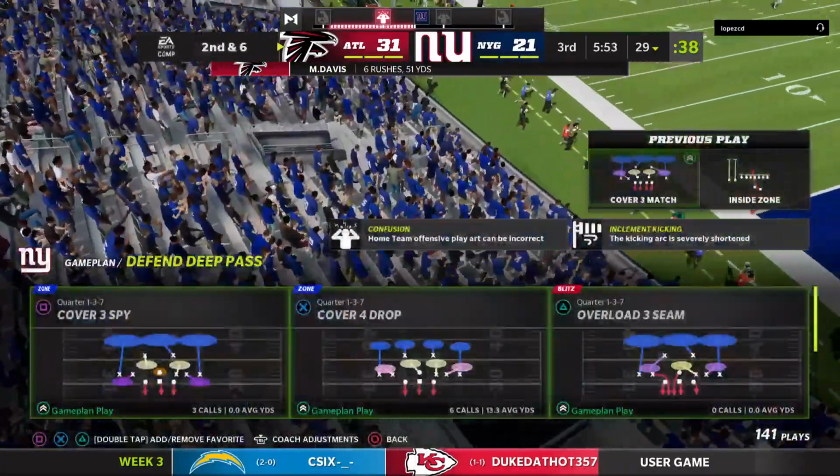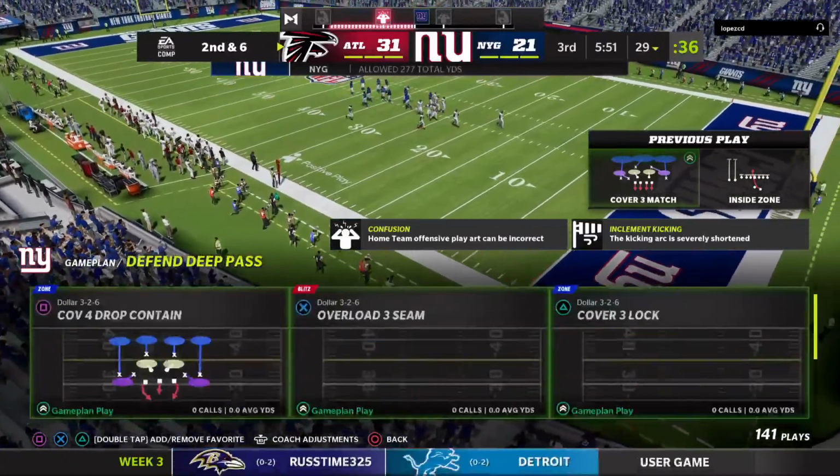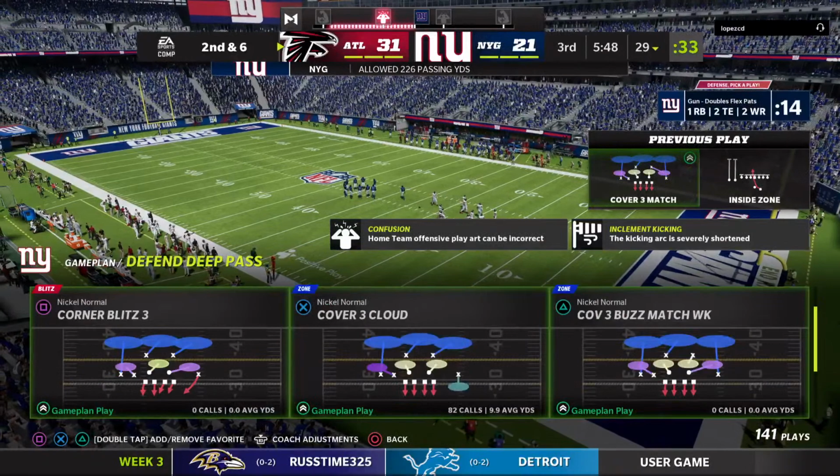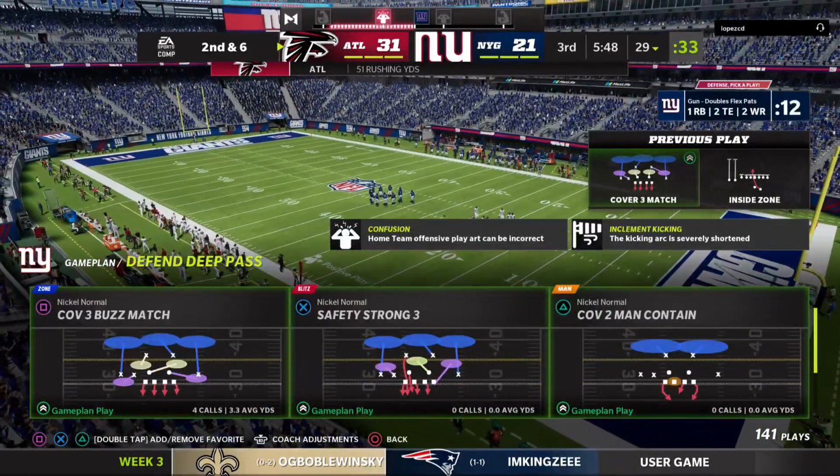in the locker room? Entering play call. Defend deep. The half partner. Cover 3. Cover 3. Cover 3 bus press. Corner blitz 3. Cog 3 doesn't match.